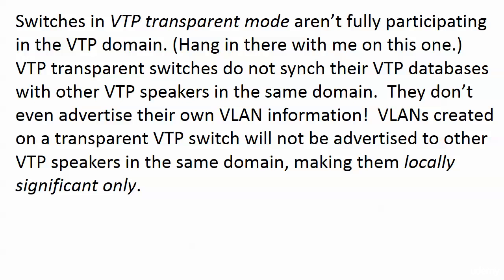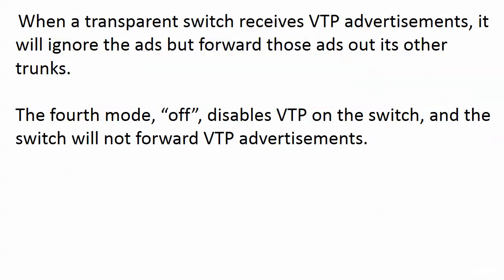I don't think that's a phrase we've used a great deal in this course to this point, so I want to bring it up now. It's exactly what it sounds like. Sometimes you make a change to a router or a switch and it gets advertised. Sometimes you make a change and it only matters to the local device. And this is one of those times. Again, if you're in transparent mode, the VLANs you create, they're not advertised to other VTP speakers in the same domain. They are locally significant only.